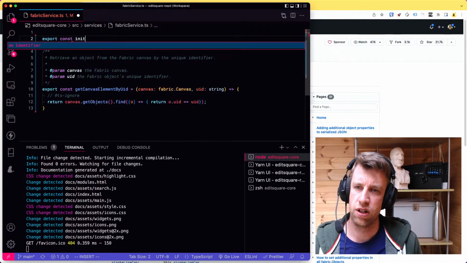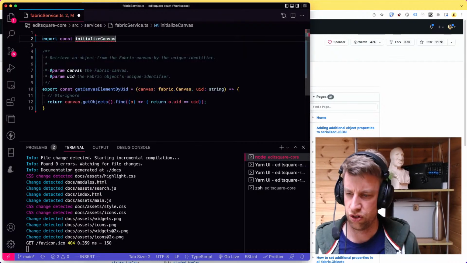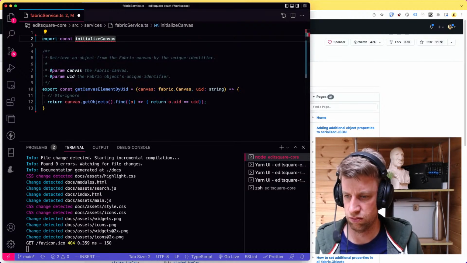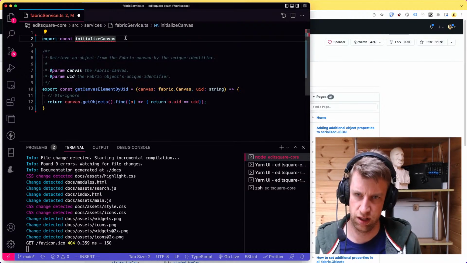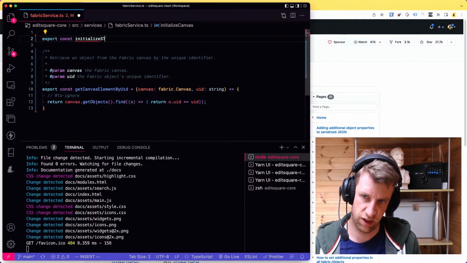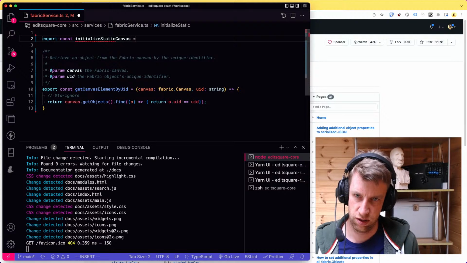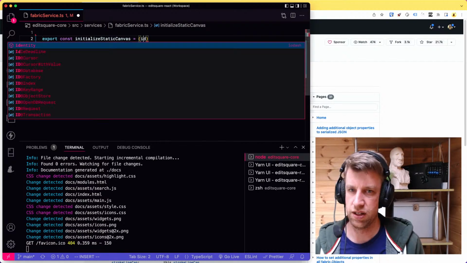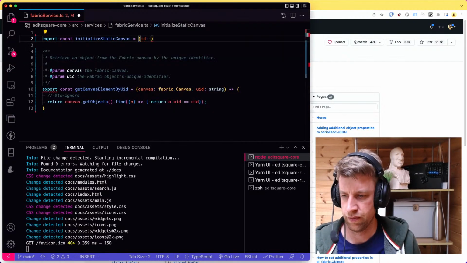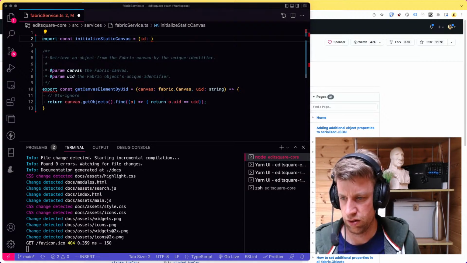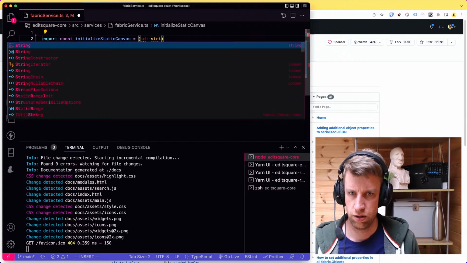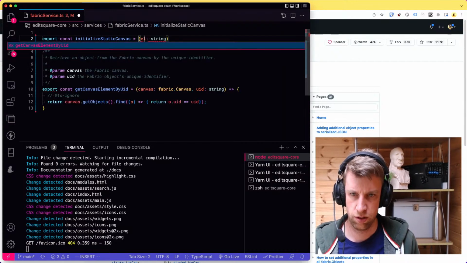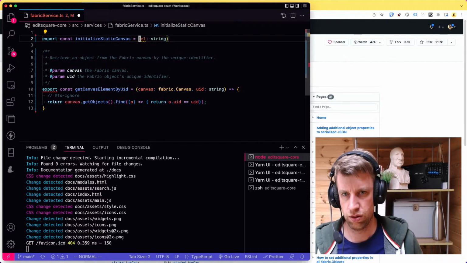Export const initialize static canvas. We'll call it static canvas. And we're going to go ID. Oops.